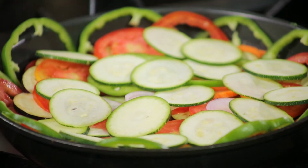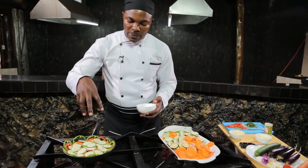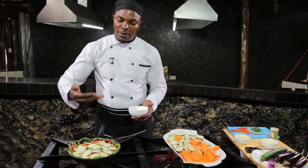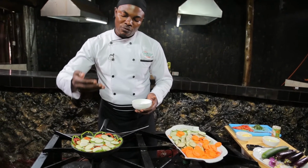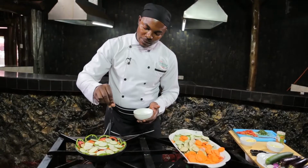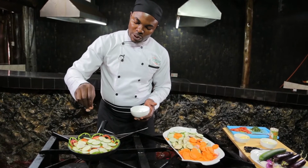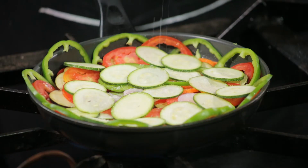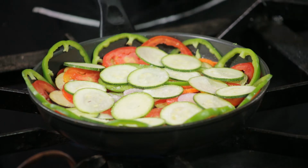Now, I'm just going to season a little bit. If you notice, I didn't put too much salt because when we cover the vapor, it's going to be condensation. So the steam will get onto the roof of the cover, turn into water and get back. So the seasoning will automatically pass through the liquids that are going. We're not putting any liquids. The tomatoes will give us enough liquids in there.